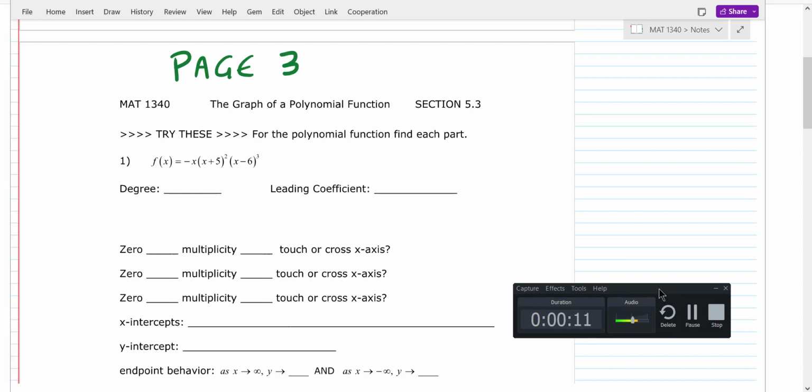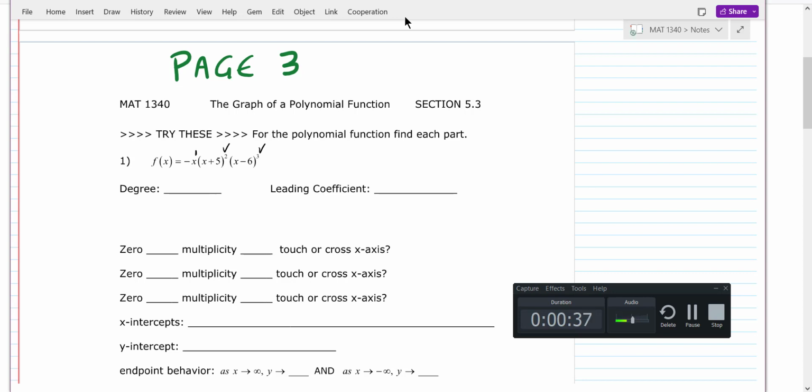Okay, so to begin with, we're looking at polynomial functions. We looked at this at the end of class on Thursday, kind of the second half right there. So the first thing is the degree. We learned that the degree is the highest power. So what you have to do is look at these exponents. There's actually 3 exponents on this problem.